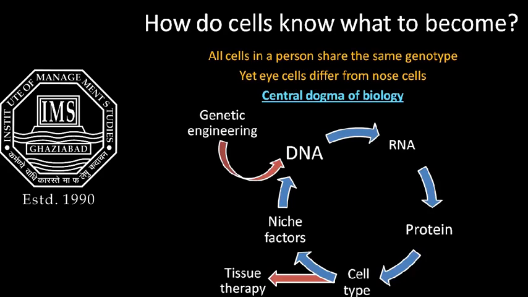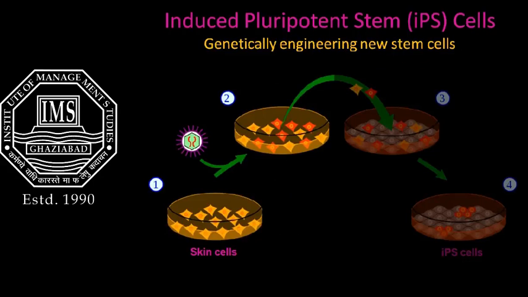Induced pluripotent stem cells, that is iPS cells, are another type of stem cell that is useful for studying disease in vitro and may yield cells that can be used for tissue therapy. One way to create these cells is by genetic engineering to insert DNA sequences that can eventually alter the cell type. Another is to give them signals from their environment, pharmaceutical molecules that influence gene expression. Creating induced pluripotent stem cells is like turning back the clock in a subset of cells. This method creates pluripotency rather than directly harvesting or cloning embryonic stem cells.